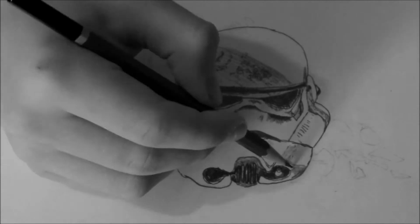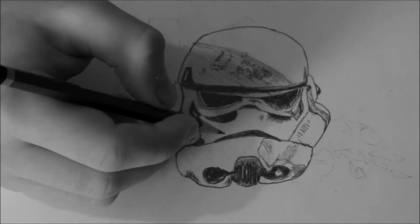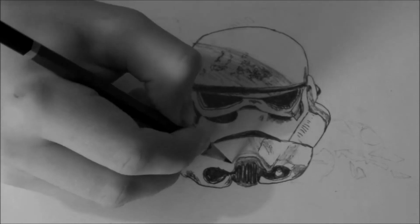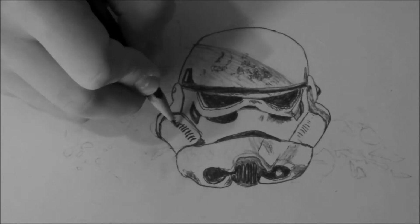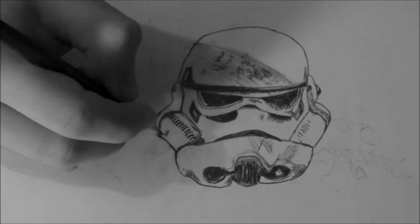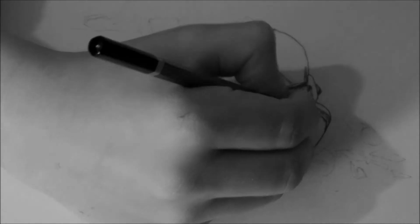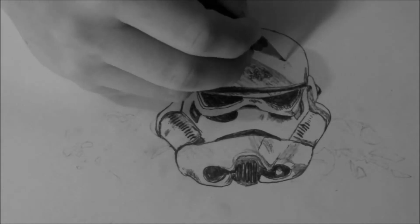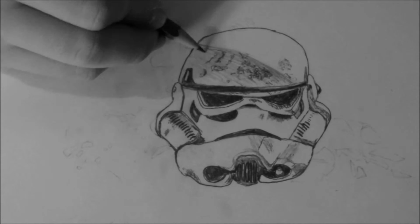I had a little bit of war damage inside of it, so I did that. I came to the bottom left hand corner, gave that a little bit, and then continued to shade the middle, trying to give it that 3D effect. Back onto the breathing apparatus. This was actually a really dark piece compared to the other side. The other side was kind of light, kind of shiny, and this side was a dark, matte colour. And there I am putting some more war damage on the helmet.